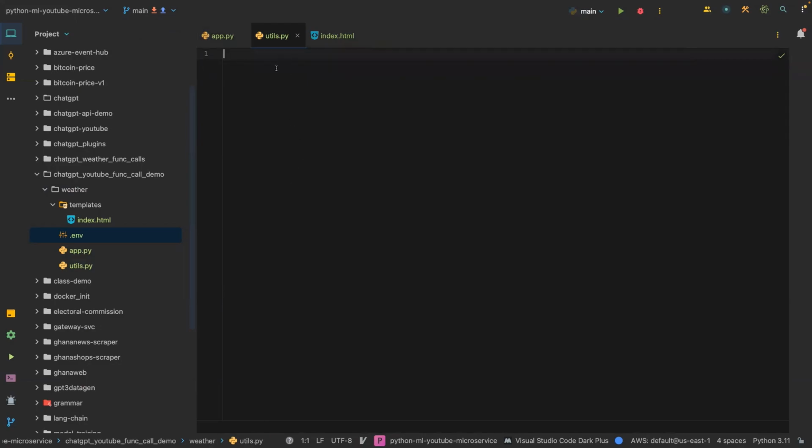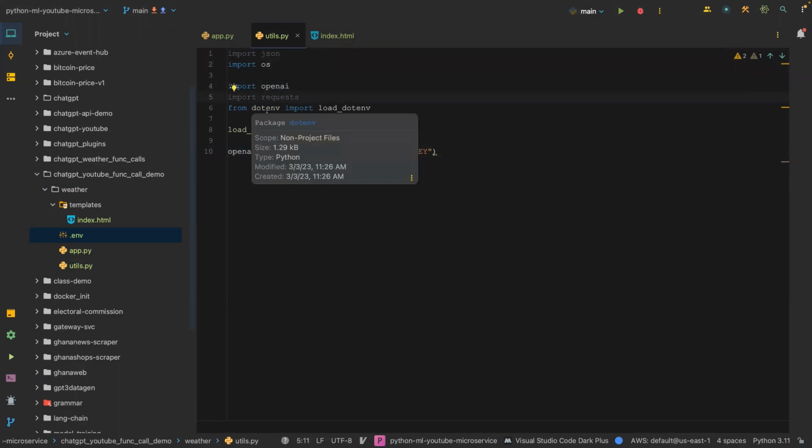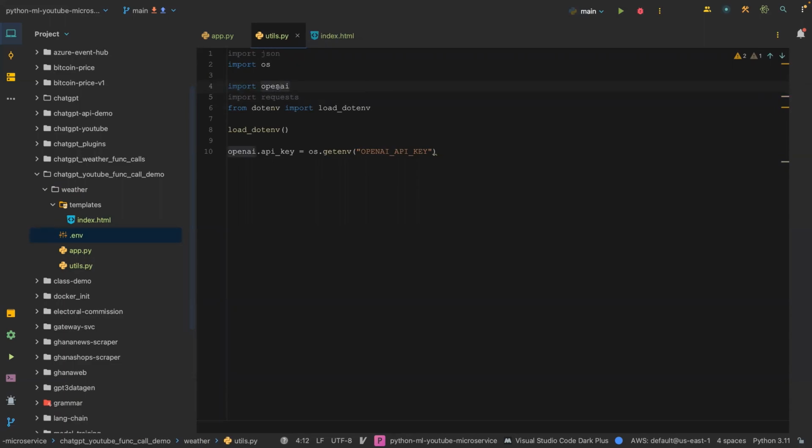Okay, so in the utils, I'm going to import. So these are the imports: json, os, openai, requests, and dotenv. If you don't have them installed, you can install them. Also for openai, if you don't have it installed, you can do pip install openai.